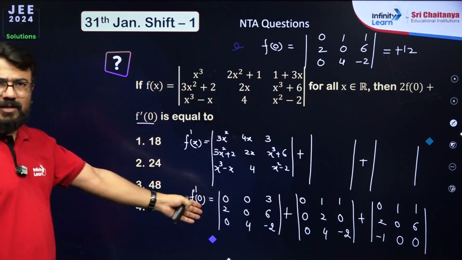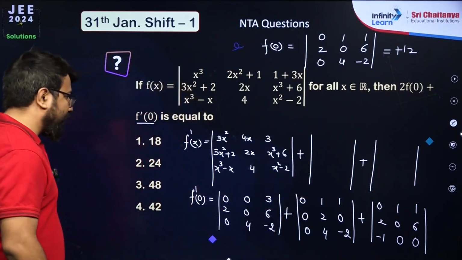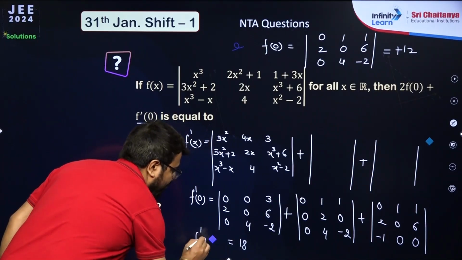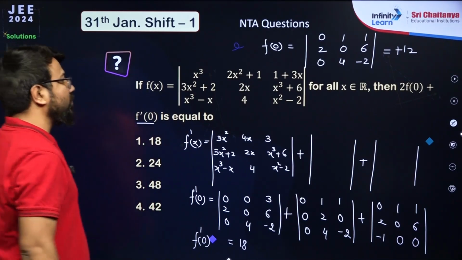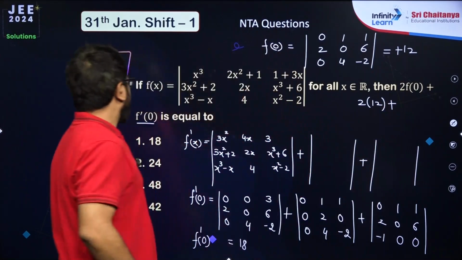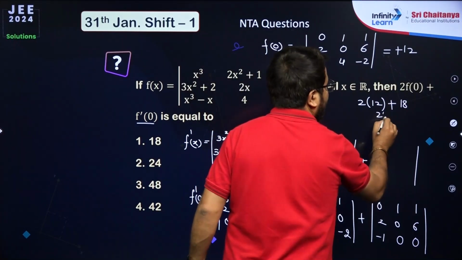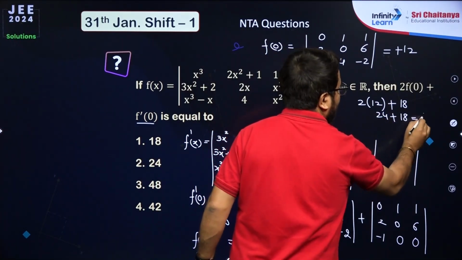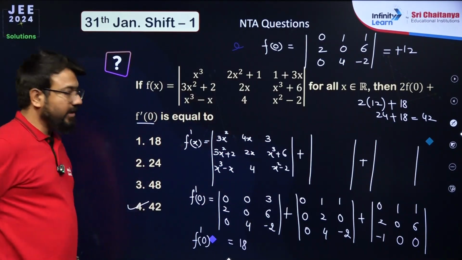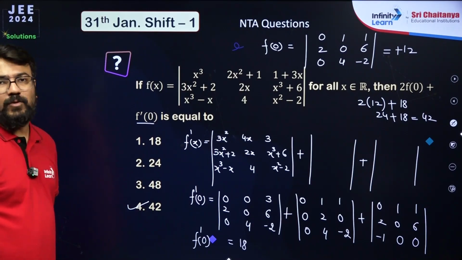Now it is very easy for us to evaluate this determinant and this determinant and this determinant. Finally, the addition of these three determinants will be 18. So we got the value of f dash 0 as 18. Now my dear students, 2f of 0 they have asked. So 2 into 12 I will do. And then f dash 0 they have asked, then 18 will be added. So 24 and 18, when they are added, the result will be 42. 42 is given to us in option 4. That is why option 4 will be the final answer. Is that clear to everyone how we got the answer to this problem?